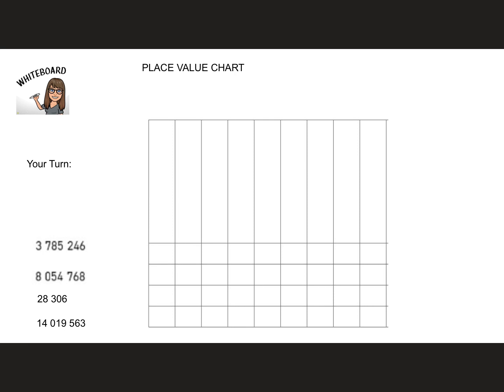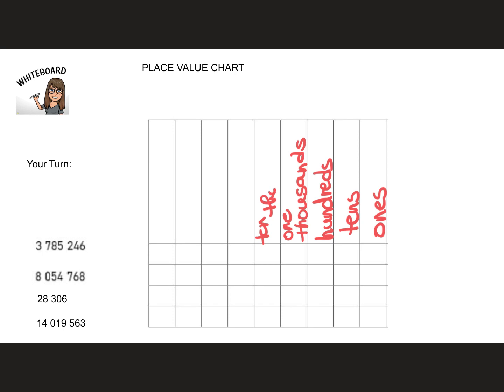All right, let's see how you did. So if you completed as you were supposed to, my place value positions, of course, need to label my chart. So ones, tens, hundreds. I like to include the ones because I like that pattern, keeping that in mind. 1,000, this is now my thousands period. 10,000, 100,000.